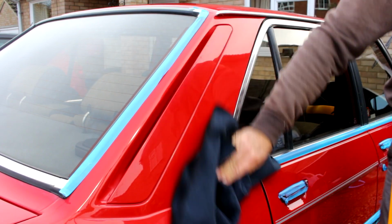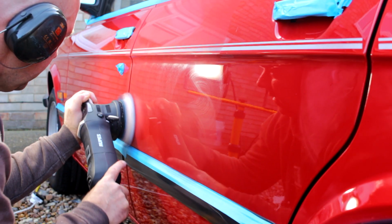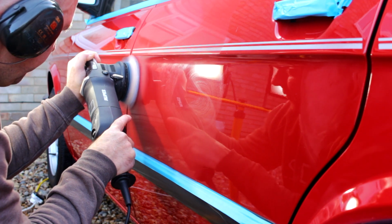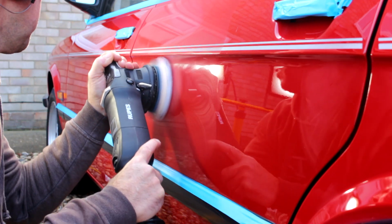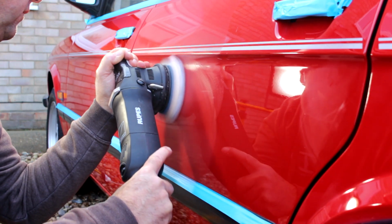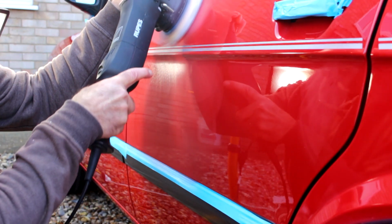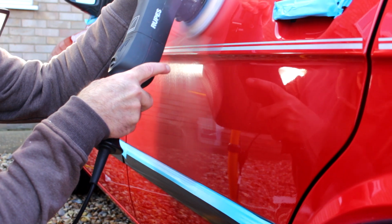You're probably thinking, when are we going to see the sealant? Well, all this is the prep work, unfortunately. This is what we were left with after the polishing stage on this side of the car. Move across the other side to the larger Eurofiber pad. I threw these in a washing machine after and it doesn't really look like they've been used. They're pretty durable. You will pay a little bit of a premium on these pads. I think the larger one is around £12.